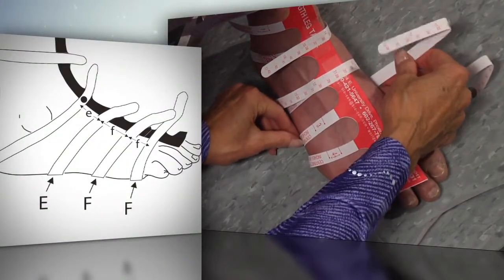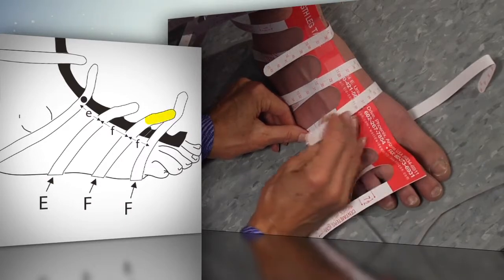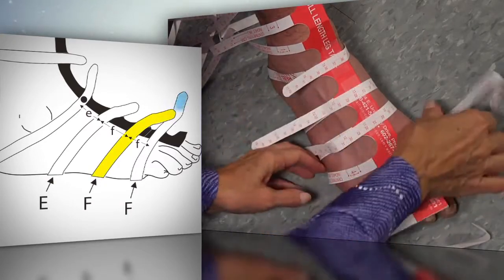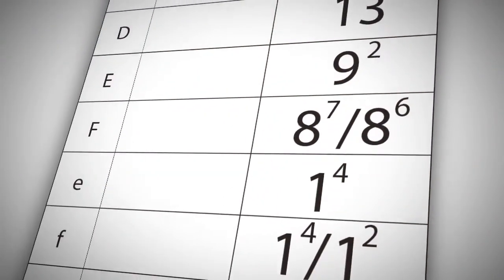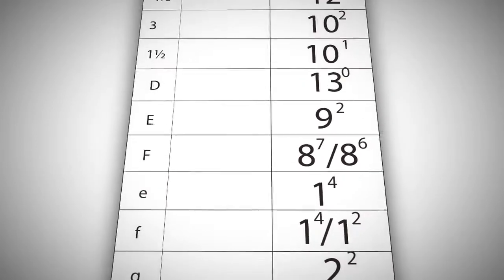In this example, the next 2 straps are capital F circumference measurements. The first capital F measurement is 1.5 inches from capital E. The second capital F circumference measurement is the circumference around the base of the toes. Record both capital F measurements and all the measurements in the appropriate boxes on the foot measurement chart.